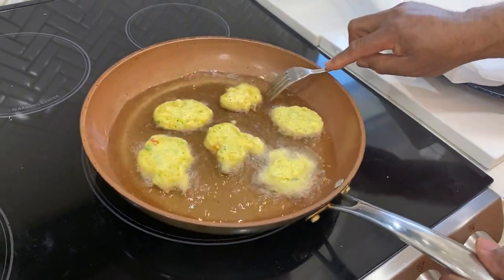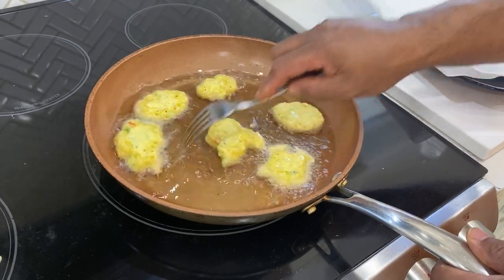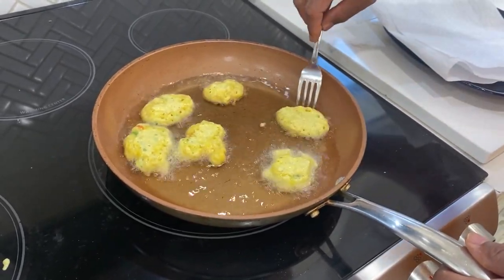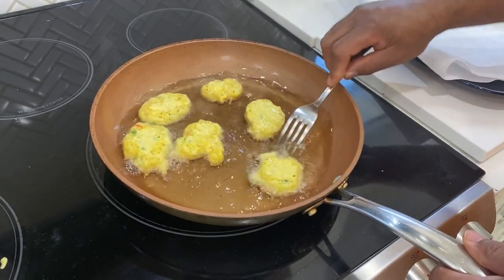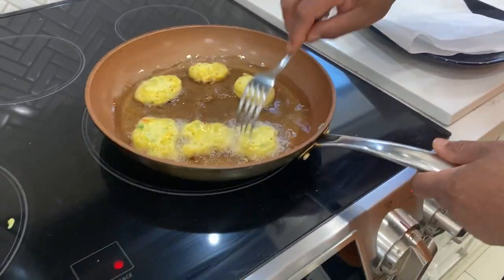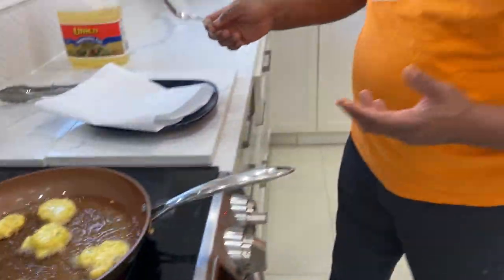Gonna be flipping them. Okay, just give them a little touch, ease them off the bottom so they don't stick. If you've got a non-stick pan, then that'll be absolutely perfect. All right, so here we go. We're just gonna get them going. Our saltfish fritters are just gonna nice up and get going. We're gonna get them fried, golden brown.